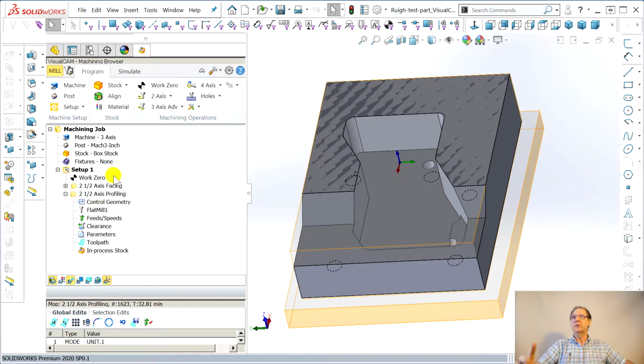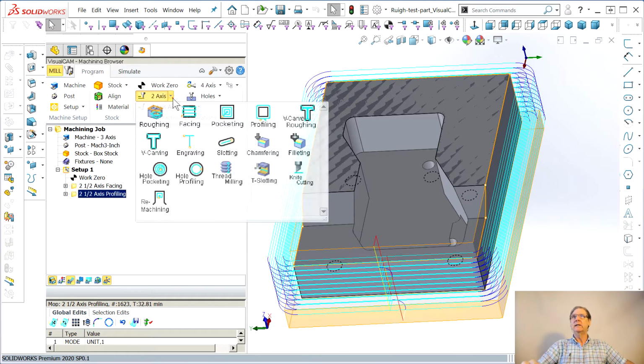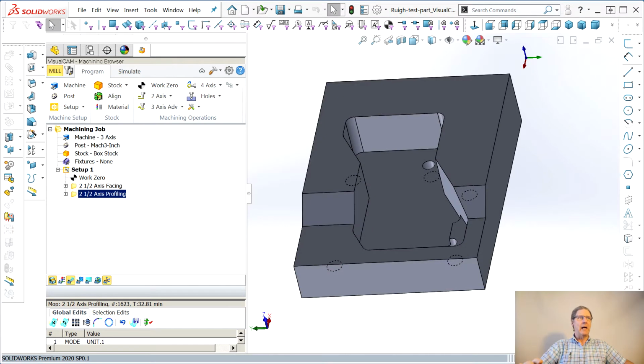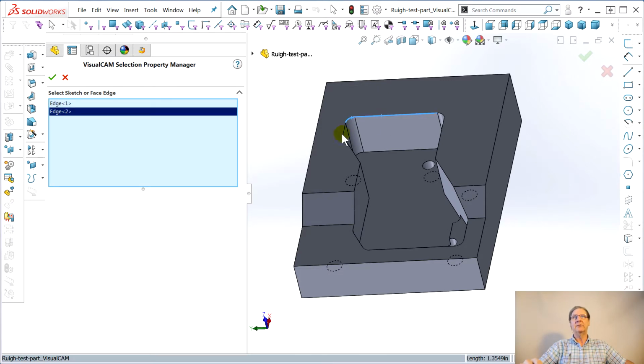So it's a 2-axis. Let's get organized. We're in profiling. This is the last thing we did. So now you can say 2-axis. We want to do a pocket. Pretty basic. I have learned, let me move some stuff on the other screen around. I thought about the bottom face. If you select the bottom face, it leaves islands where the holes are pointing up, an inch. So tedious as it is, you got to do and just select the individual.